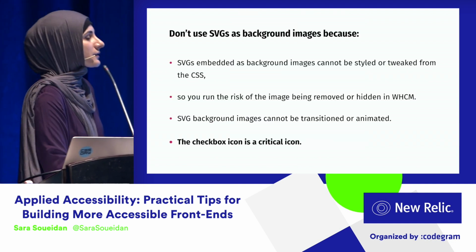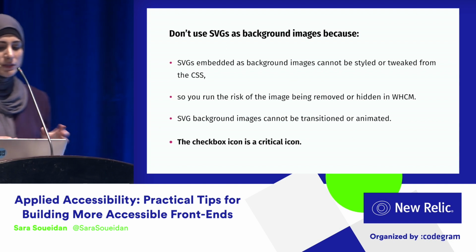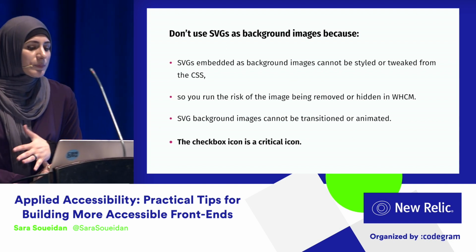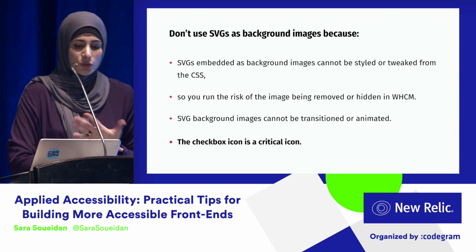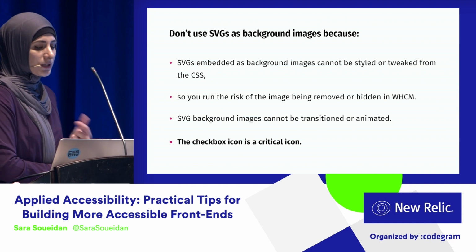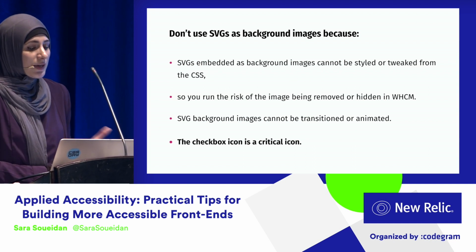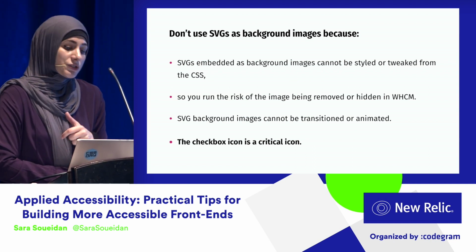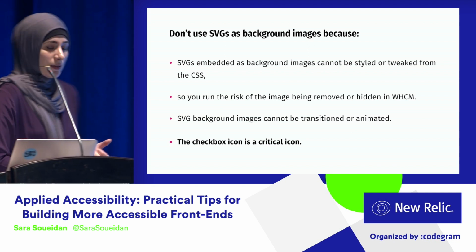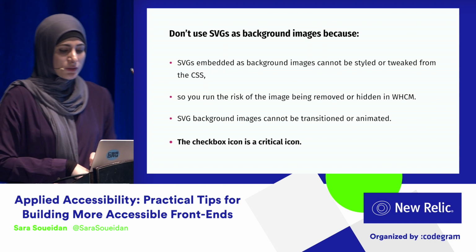So generally speaking, this is a general rule for SVG icons. Don't use SVGs as background images, because SVGs embedded as background images cannot be styled or tweaked from the CSS. So you run the risk of the image being removed or hidden in Windows High Contrast Mode. SVG background images cannot be transitioned or animated. So you cannot animate them. And the checkbox is a critical icon.